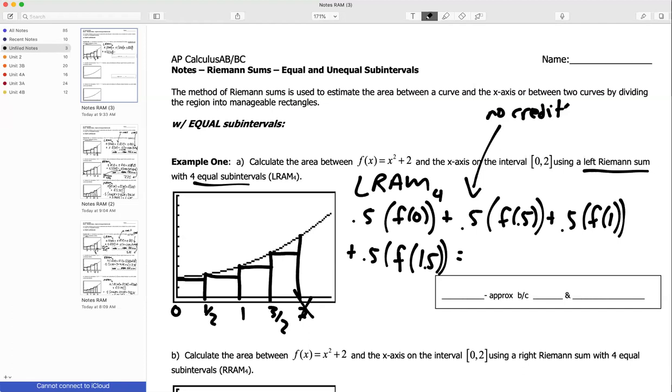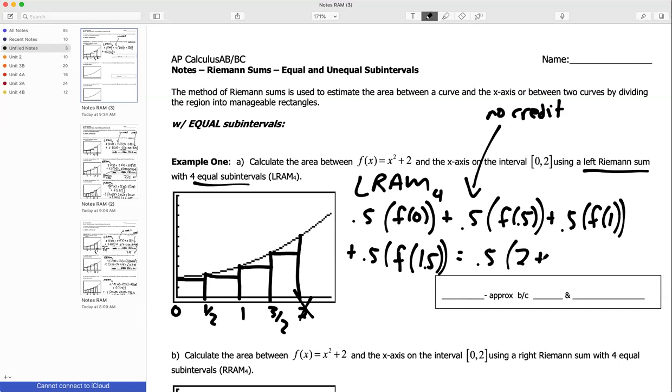The next step that I'm going to do would, however. I'm showing you this so that you have it in the notes and can see that these are the y values. So let's clean this up a little bit. I'm going to factor out a 0.5, since all of my widths are 0.5. And then I need to find f of 0. If I take 0 for x and plug it in, I get 0 plus 2. So my first y value here is going to be 2.